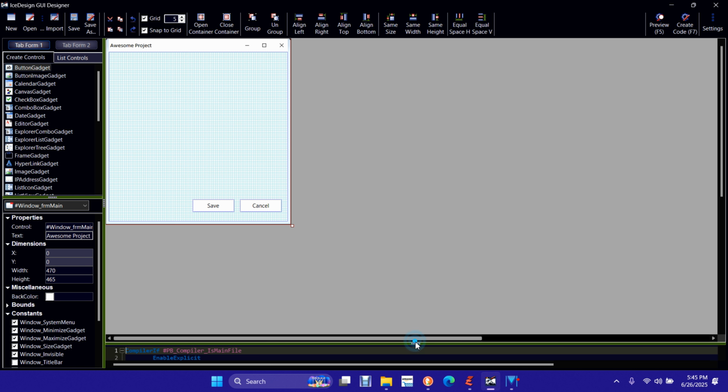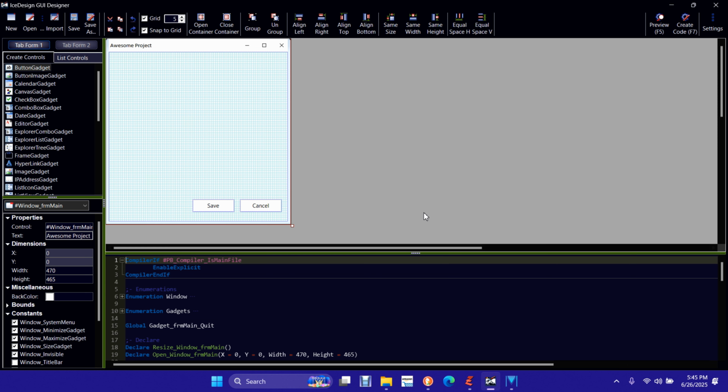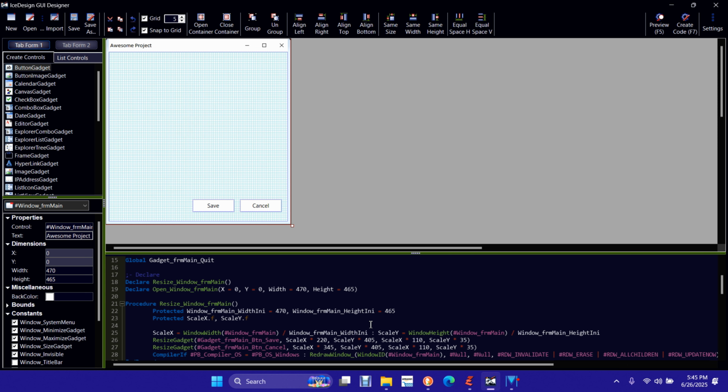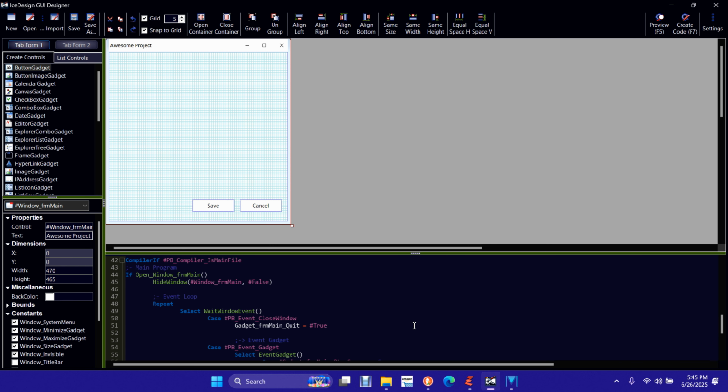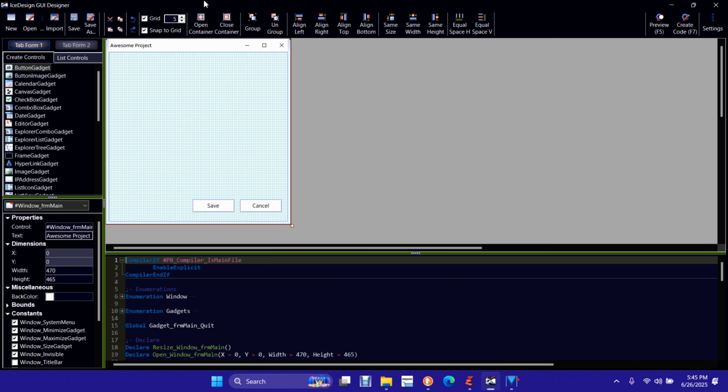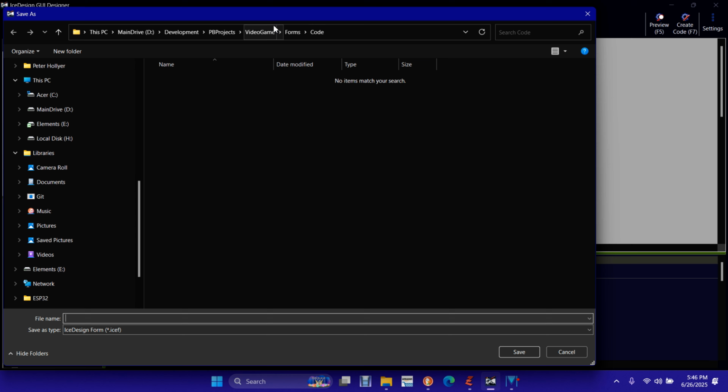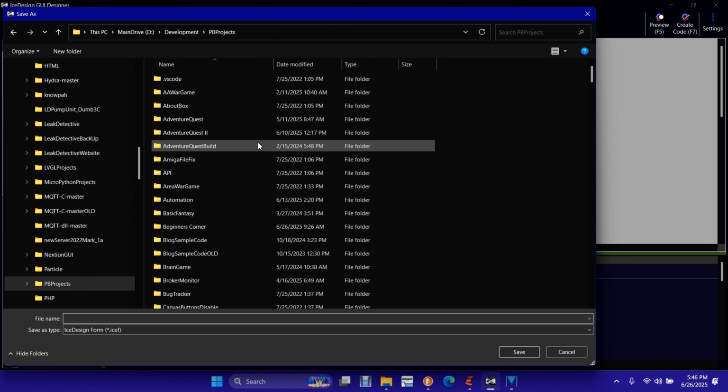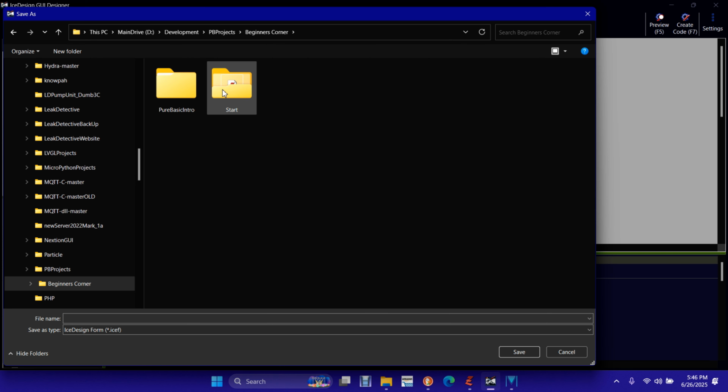So down here you have a Windows panel that comes in and shows you what it's done. You can save your form. I'm going to go ahead and do a save as, and I'm going to have to change projects because it was obviously on the war game. And we'll come over here to the beginner's corner and our project here called start.